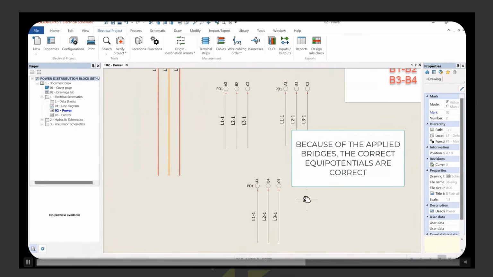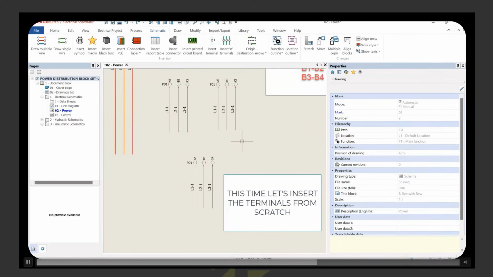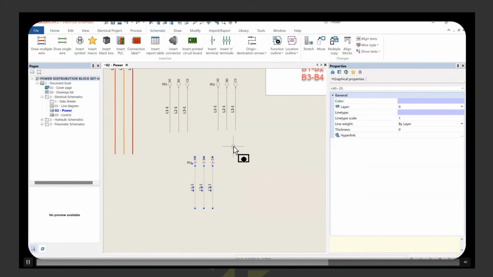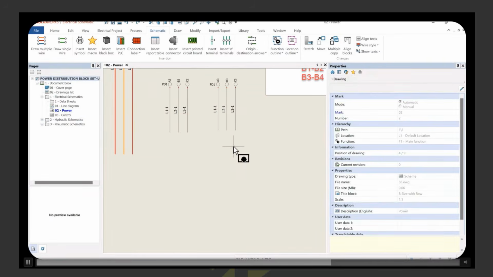It's going to automatically grab those in order, and all the equipotentials are going to match up because of the bridging that we did within the terminal strip editor.